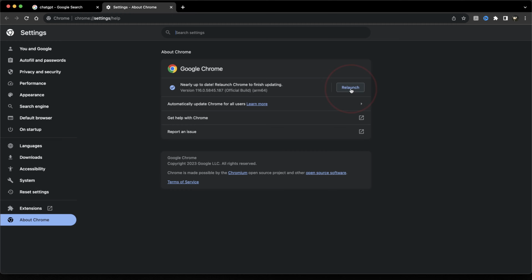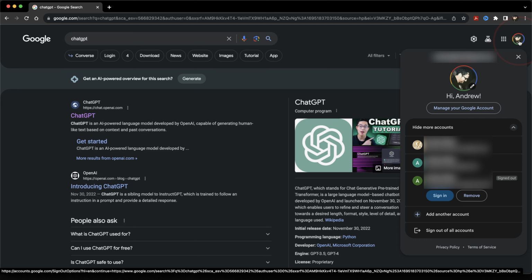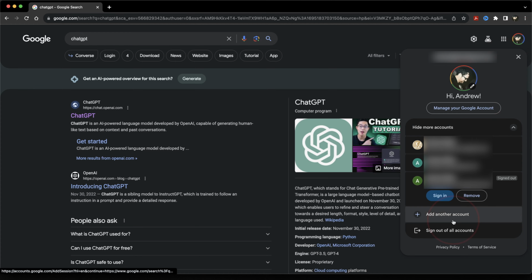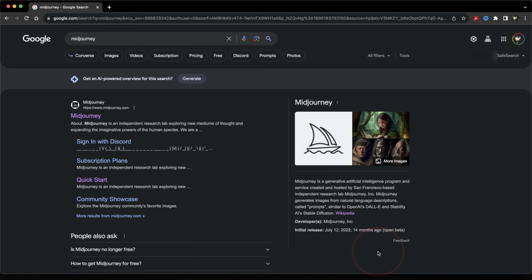Next, if that didn't help, we can just make sure that you're actually logged into your Google Chrome account. If you're not logged in, some people have said that Safe Search defaults to always on. And if you are logged in, try to log out and then back in. To do this, head back to your Google search results, and then choose your Google profile account icon here. Next, at the bottom, click Sign Out of All Accounts. Once you're signed out, you can then go ahead and log back in and then try Safe Search again.